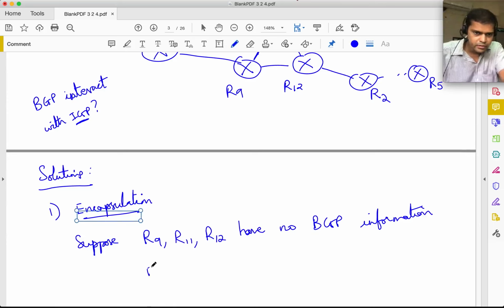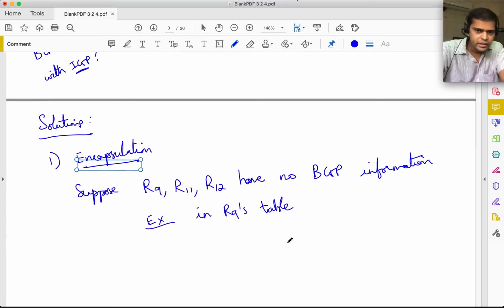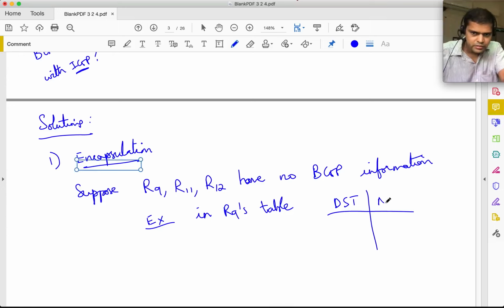So for example, R9's routing table will just have information like this. It will just have IGP information.